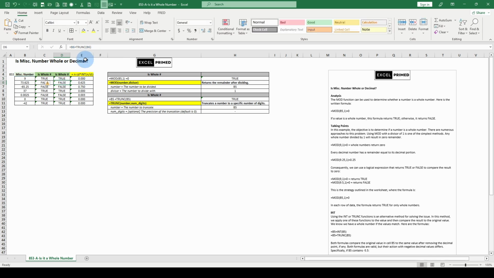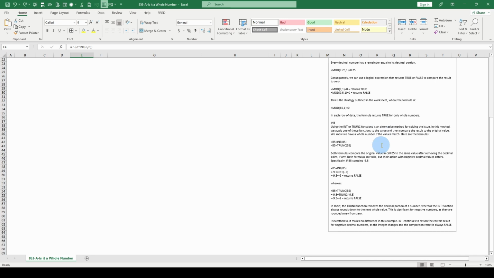Go down here. What is the number, F9? It's 7.3625. We're stripping it and then making it a whole number. For the 6.325, if we truncate it, that's what the TRUNC would look like. Otherwise, no, we're asking is it a whole number. So MOD, here's the MOD formula. It's just showing the divisor. If there's a remainder, no, it's not a whole number. So looking through here, 0, negatives, okay.